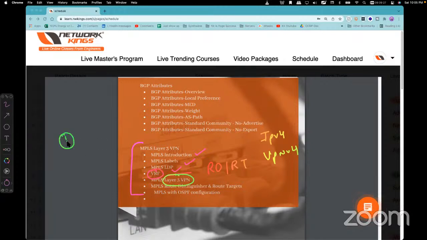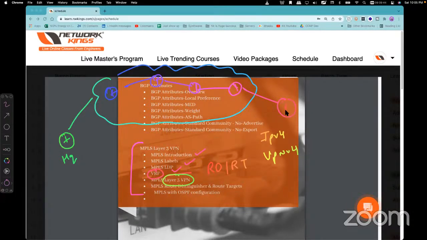Suppose you have Nestle, this is your Nestle head office, or maybe any company. This is connected with an ISP. This is a very big network of the ISP, maybe the ISP has a lot of routers here. On the other side, the same company has a branch. So suppose this is Nestle headquarter, this is Nestle branch, and this is a Delhi Airtel office.